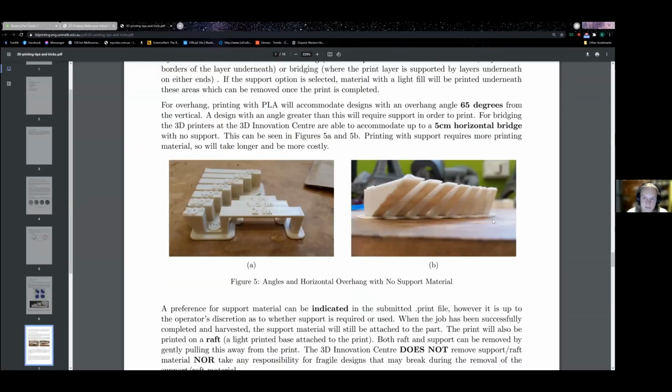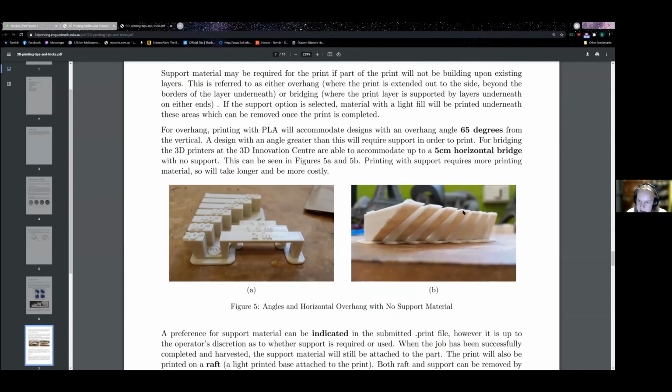So you can see here that this 45-degree angle actually prints quite nicely, and about 45 degrees is the rule of thumb for how you want to be designing your 3D printed parts. You can have a big section going up and then tilt sideways and keep printing, and that's going to be fine. It's just when you start getting too steep that you run into these problems. So use 45 degrees as your rule of thumb for how steep you want your overhang to be.